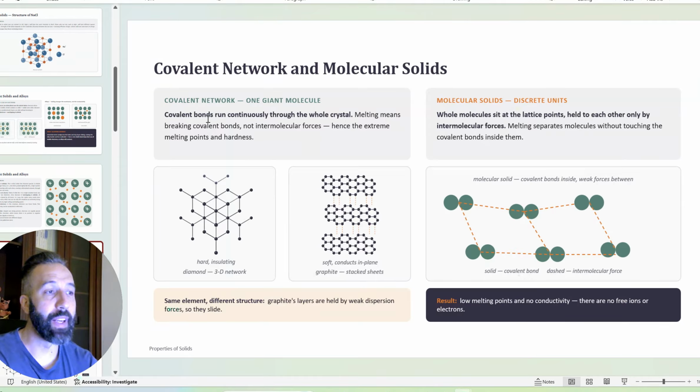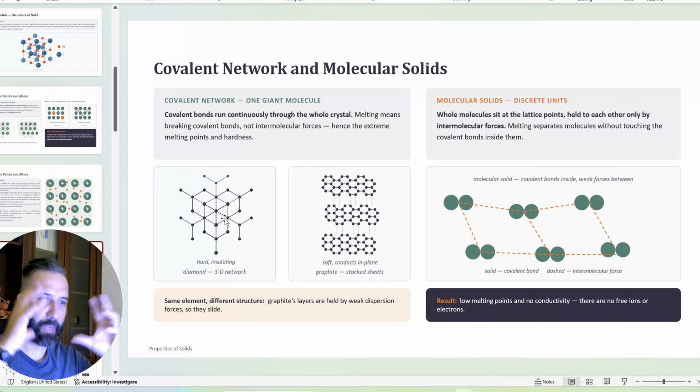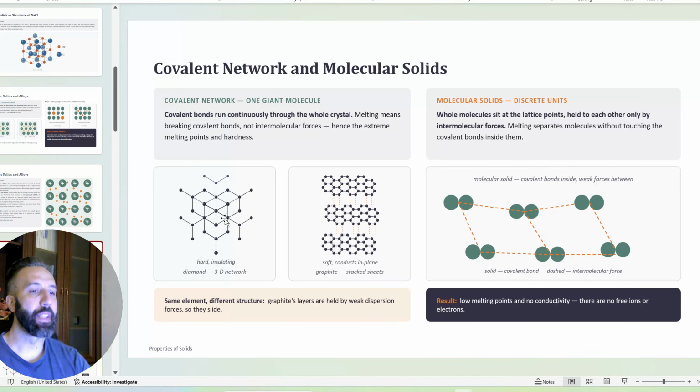Now, covalent networks. So this is a covalent molecular solid, I should say. This is a covalent network. So sometimes, in rare cases, you have a type of covalent lattice. What does that mean? So look at this. This is a structure of diamond. It's not that good of a picture because it's made in 3D. So basically, in diamond, you have carbon atoms which are all bonded with four other carbon atoms in an endless lattice like this.